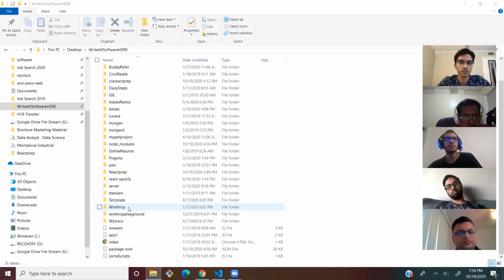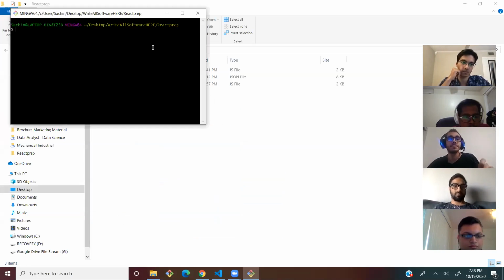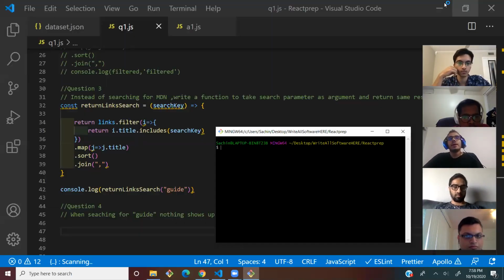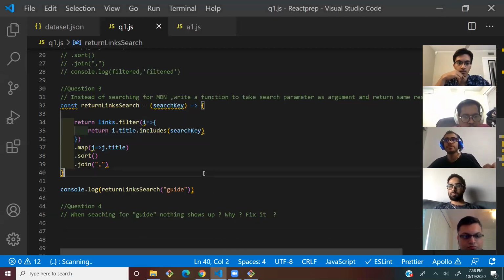I guess you can open a new terminal from VS Code. I don't know if you're used to that. Yeah, I just prefer this Git Bash. It's a little bit more stable. I can use the inbuilt terminal.